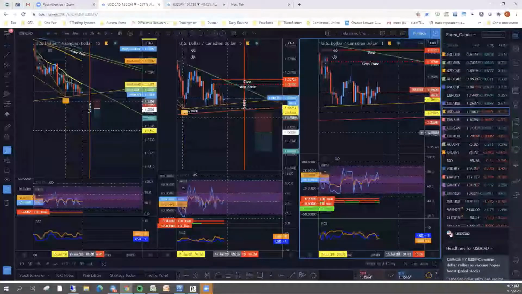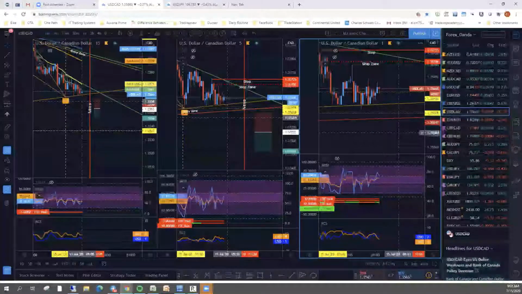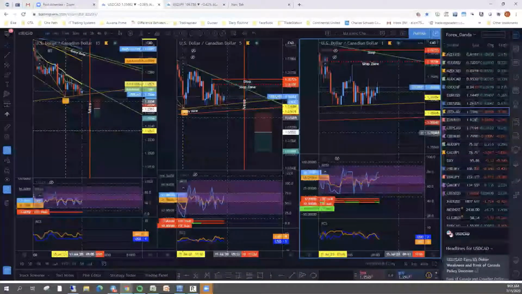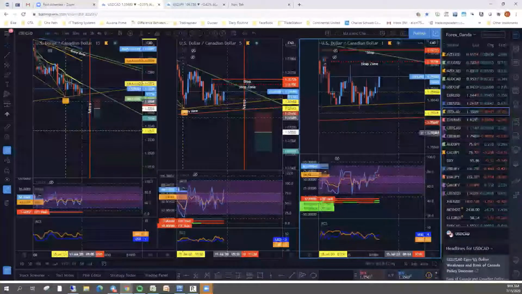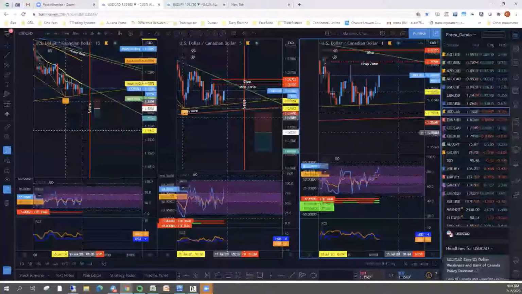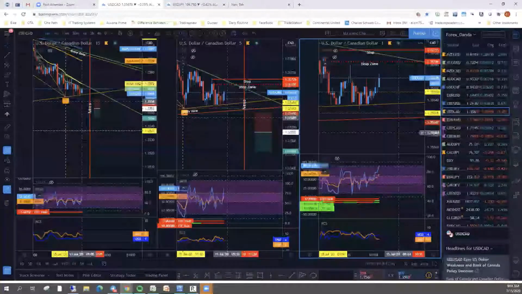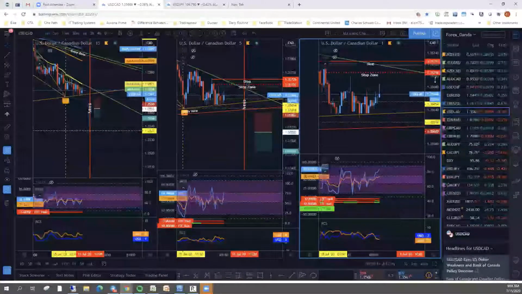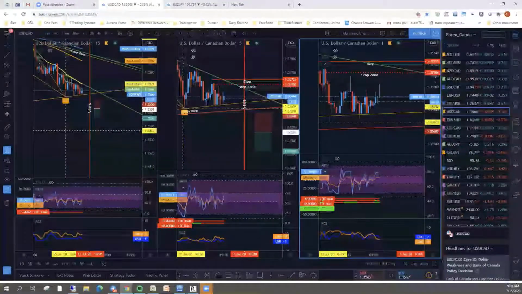I'll usually use about a 15 pip trailing stop, and I'll just say, whatever happens, happens. I'll try to get it to where it starts trailing so that I should be close to break even, worst case scenario. There may be some times I say, I just want to let this one run and see what happens. Then I would probably put a trailing stop on, knowing the worst case scenario is I get to break even, but the best case scenario is maybe I can catch a 20, 30, 40 pip move. Exactly. That's the only time I ever even think about using a trailing stop. Normally I'm just sitting here watching.